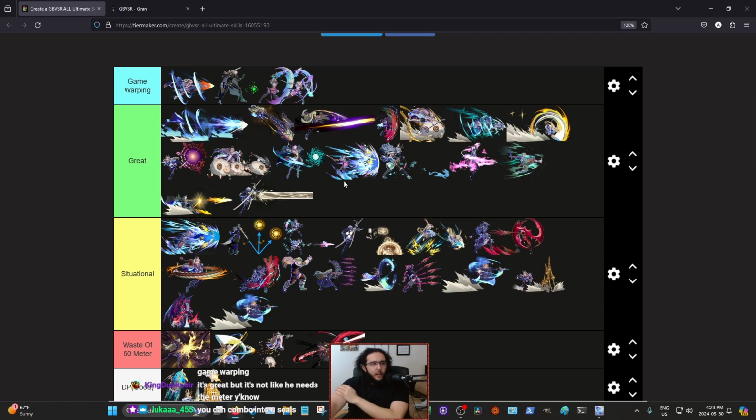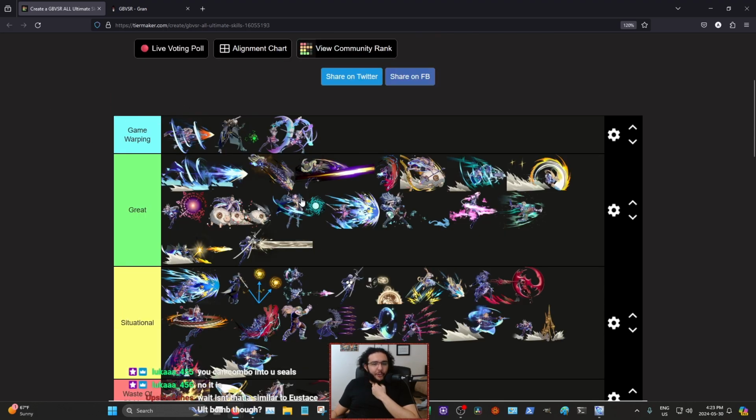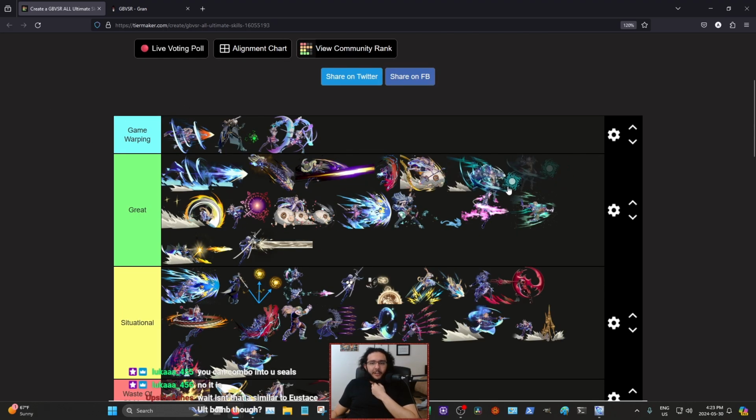Yeah, it's good. It's very good. Great is not like great is great, right? People see one tier above it and they're like, oh my god, you're downplaying. No, this is a really good skill, right? But I don't think so. You're not exactly thinking, oh, he has 50 meter.